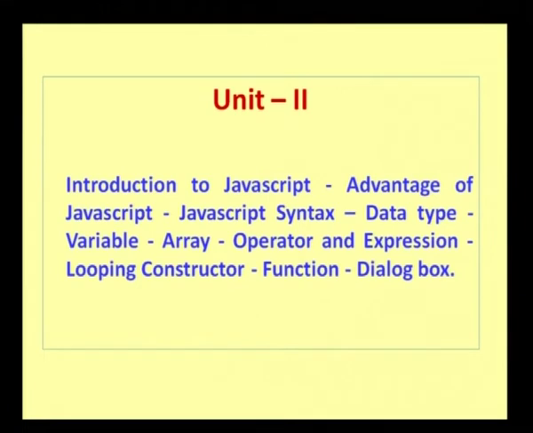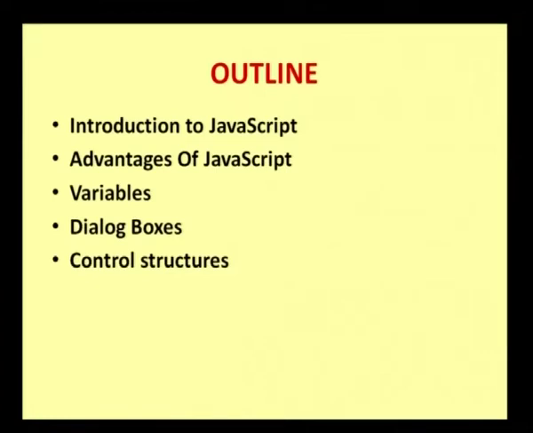Welcome to UGC lecture series in computer science. Today we are going to see a series of lectures on web technology, semester 6, paper 15. Unit 2 covers introduction to JavaScript, the basic data types available in JavaScript, control structures, dialog boxes, arrays, functions, and how to declare a variable in JavaScript. The outline of today's episode is introduction to JavaScript, variables, dialog boxes, and control structures.